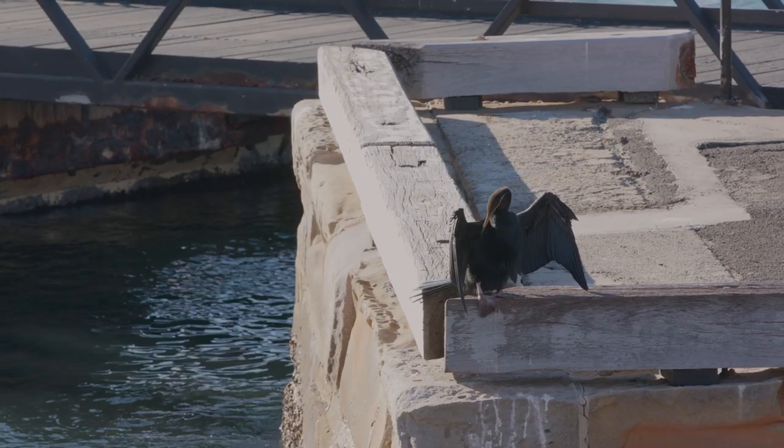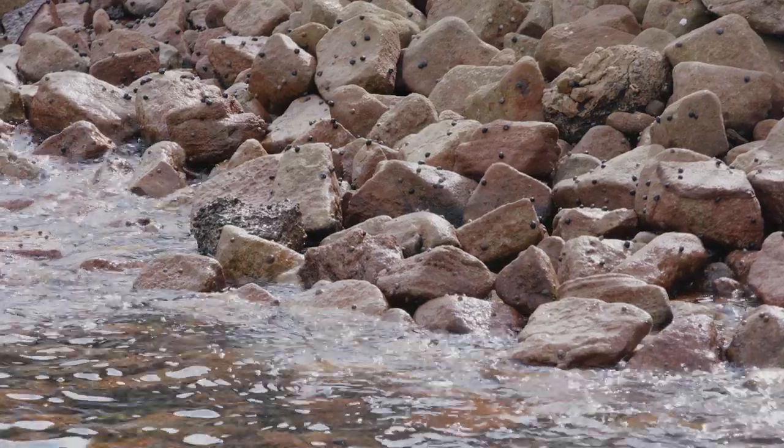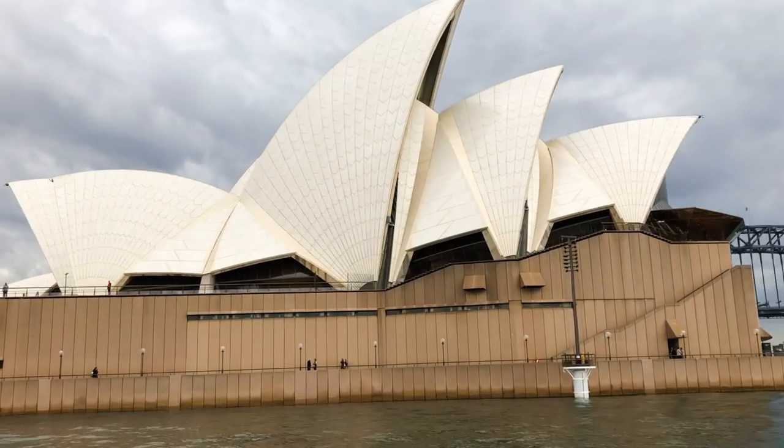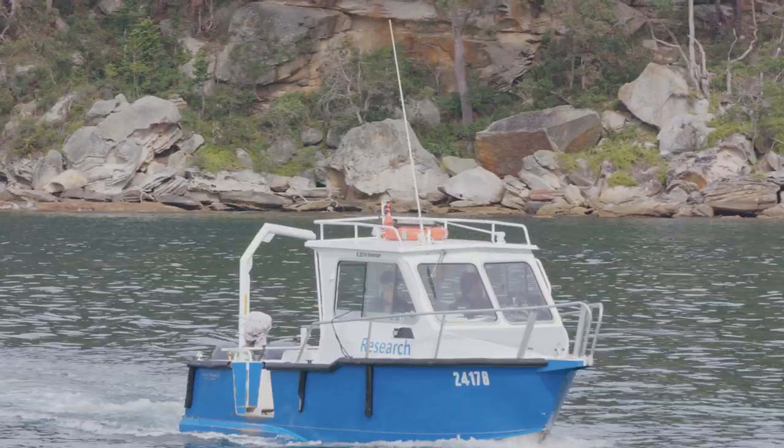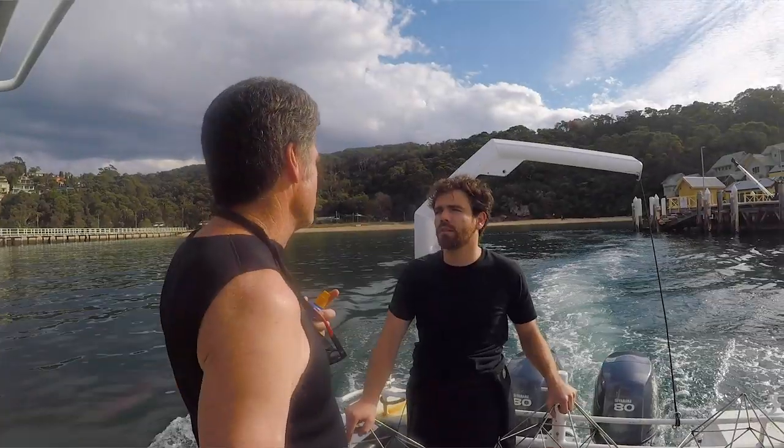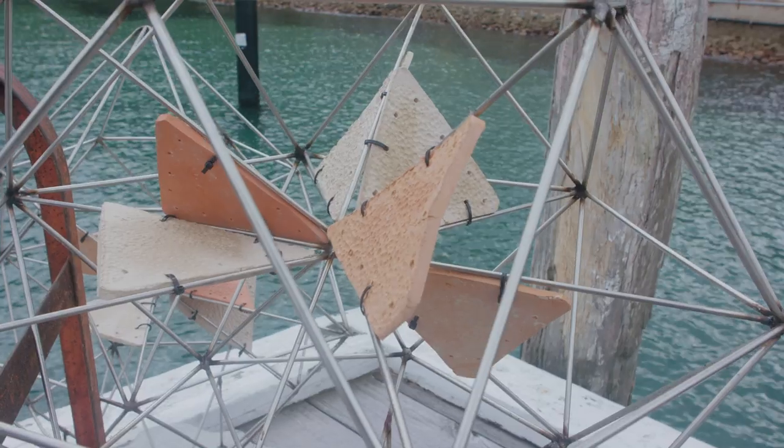These have sort of taken away a bit from what was there originally, so the reefs themselves are an attempt to put some of it back and see if we can attract back those little fish. Fish, especially reef fish, really need small pieces of habitat — hard rock with little shelters.